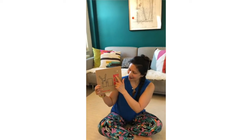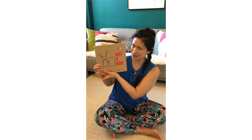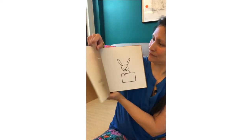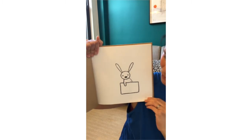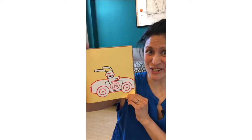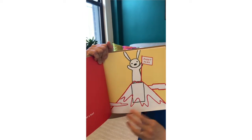Antoinette Portis, Not a Box. Look at that bunny, so cute. But that looks like a box. Let's see what's happening. Not a box. Why are you sitting in a box? It's not a box. Yeah, I see you made it into a race car. What are you doing on top of that box? It's not a box.